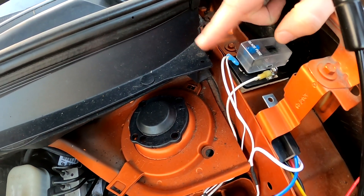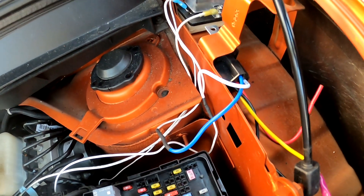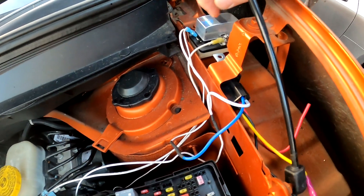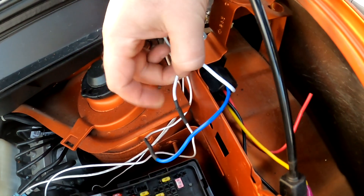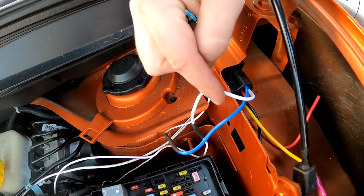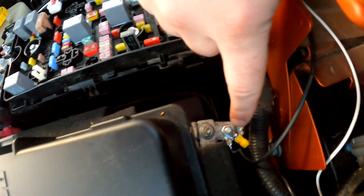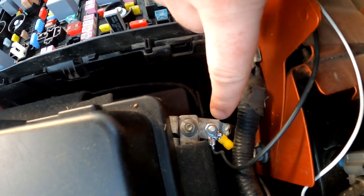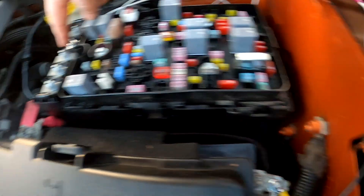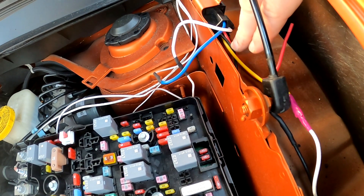When the switch is on, that provides 12 volts to the white wire of this relay. Both the fuse holder and the relay are held on by two-way tape. The connections are soldered with heat shrink applied. For the ground wire, it comes around here to an open pin on the battery — I found a nut in my shop that fit that terminal perfectly. Right here we've got our ground.